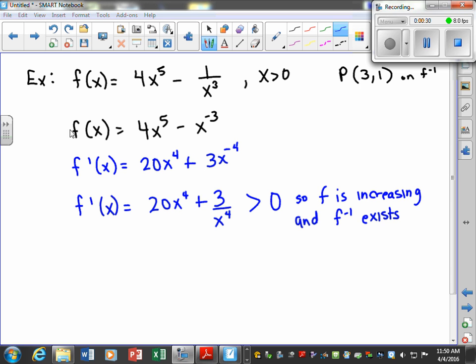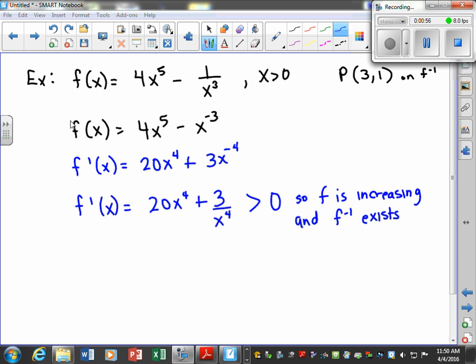Okay, just to do a check on that, the first thing I did with f of x is rewrote it with the negative exponent, and then take the first derivative here, and then I moved the negative exponent down to the bottom. This is clearly a positive value, so it's going to be greater than 0. Simply just means it's increasing, continuous and increasing, so the f inverse exists.